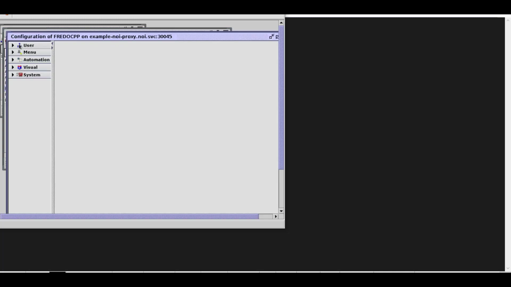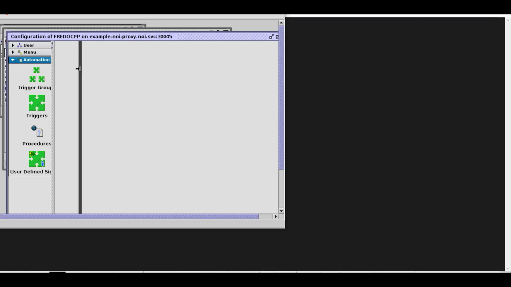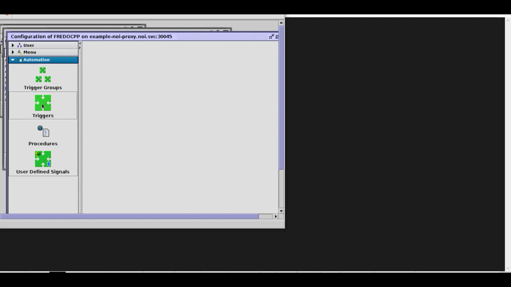Here it is. Here you can see user and groups management from the object server repository, which is usually almost blank because we manage our users within DASH or LDAP. Menus and tools, if you want to configure them, here they are. Automation. This is the piece where we're going to dive in today.